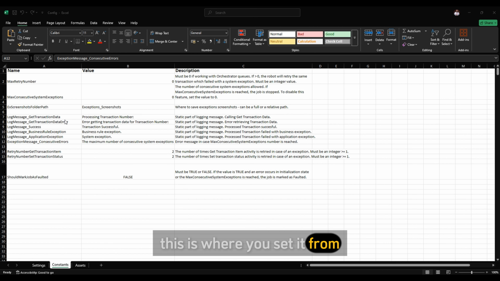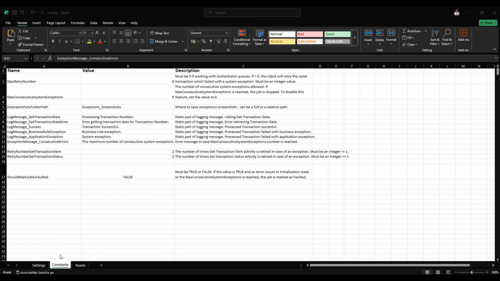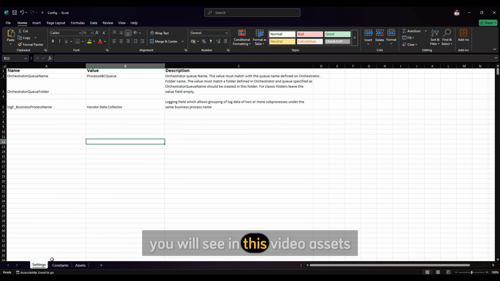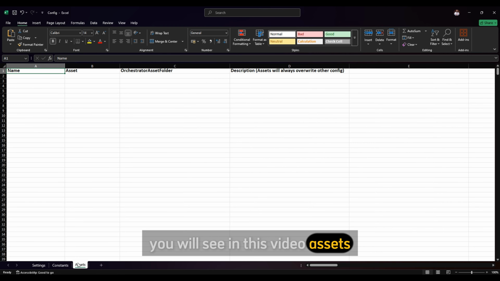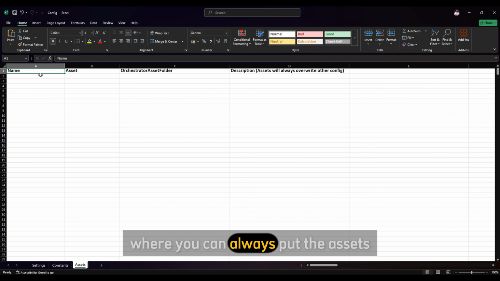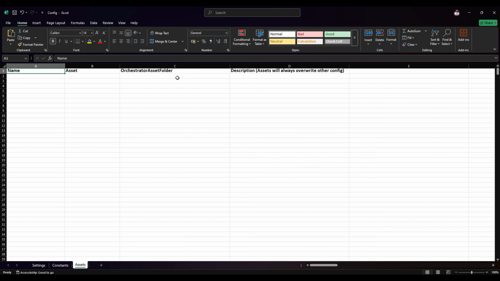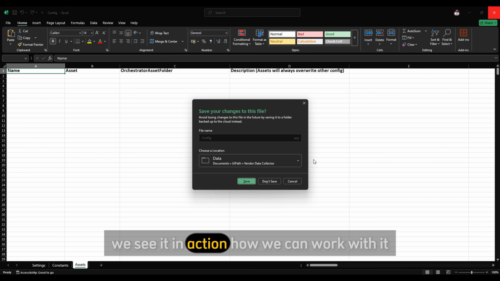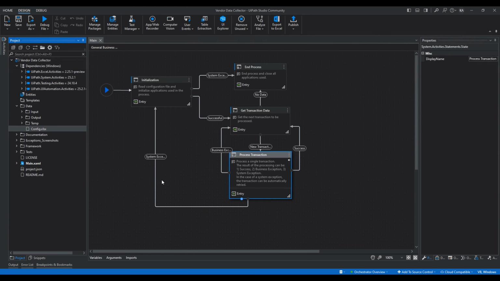This is where you set it from. For the settings, you can always add in values, as you'll see in this video. Assets, if you're working with assets, this is the assets worksheet where you can always put the assets. So that's a bit for the config file. We'll see it in action, how we can work with it.